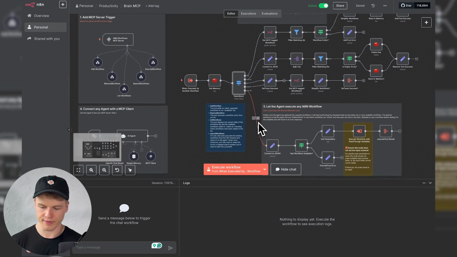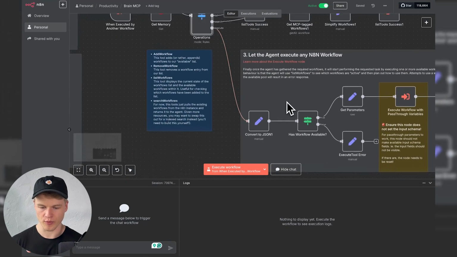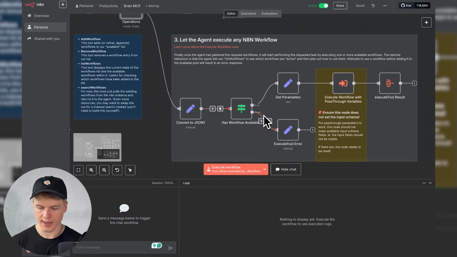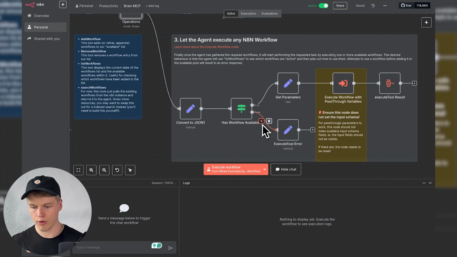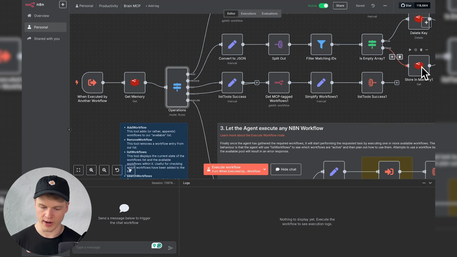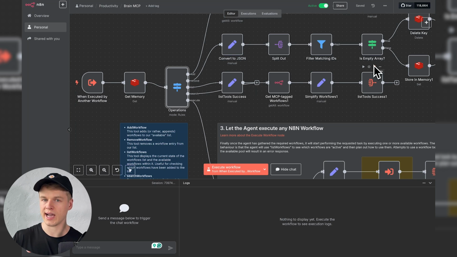And then the last one, this is the major one. This is where the magic happens of executing sub workflows. And this is a very thought-through system that n8n actually provided, which is really, really cool. But the main thing happens in this module right here, which is executing the actual workflow that is currently being triggered. Because now since we stored the configurations in Redis, we also have the connection to the actual workflow that is being called.